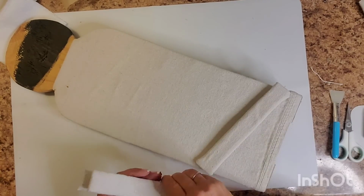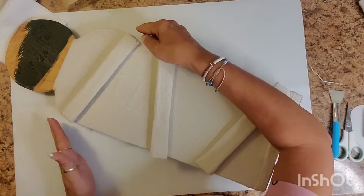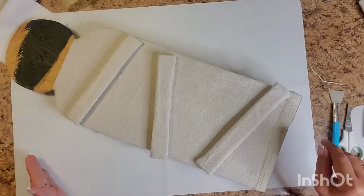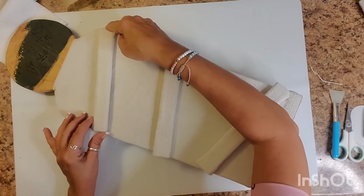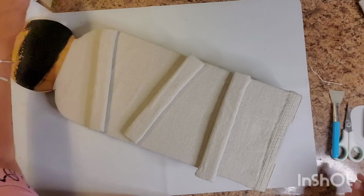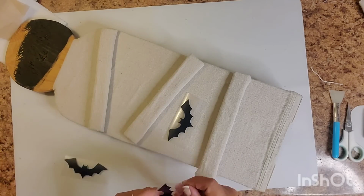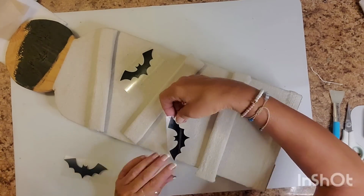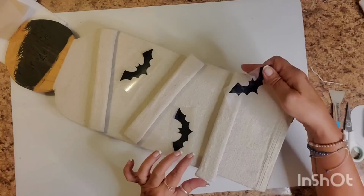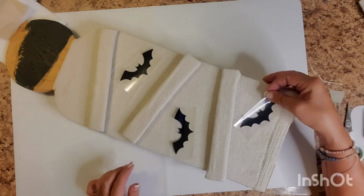Okay, so here I am. I'm trying to figure out which way I want his little pieces to go. On the original, this was all wood. She used wooden slats for the body, and you'll see here that I used these little iron-on bats that I cut out from my Cricut. But how cute would that be for little wooden bats if you could find the right size? Oh my gosh, that would be so cute.